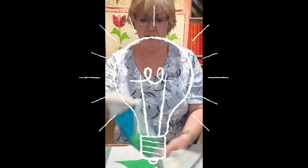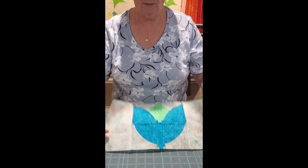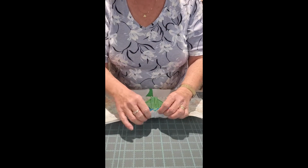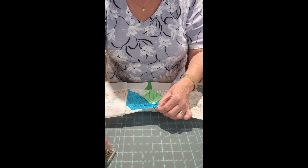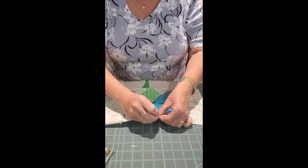And we are at the point where we're putting the flower and the leaves together, and then we will put that together in the quilt. So the most important part of putting the leaves and the flower together is to center them so that the bottom of the flower meets the top of the stem, and you can feel where those two seams come together. And we like to use Jean's pins or the IBC pins to make sure that we can pin those exactly where we want to pin them.